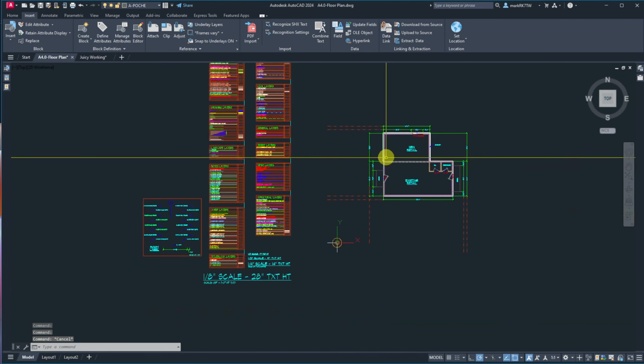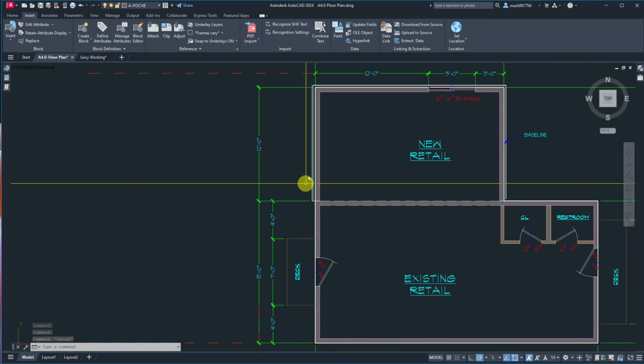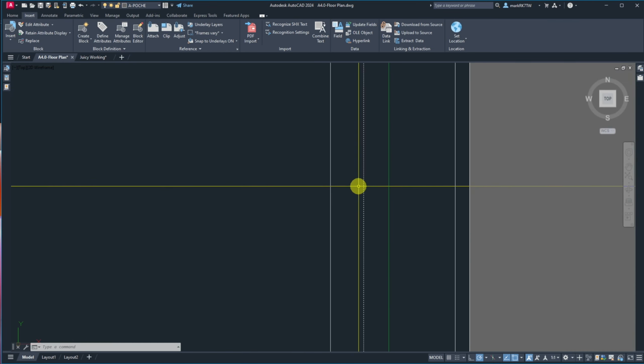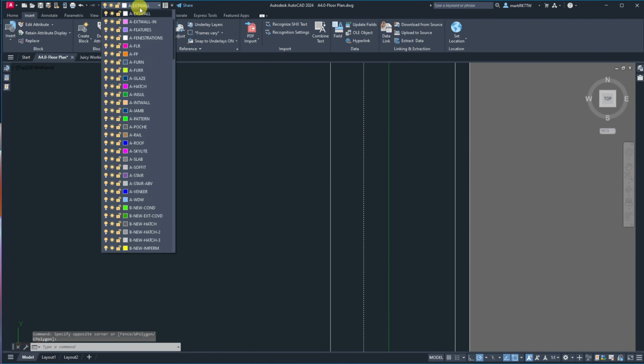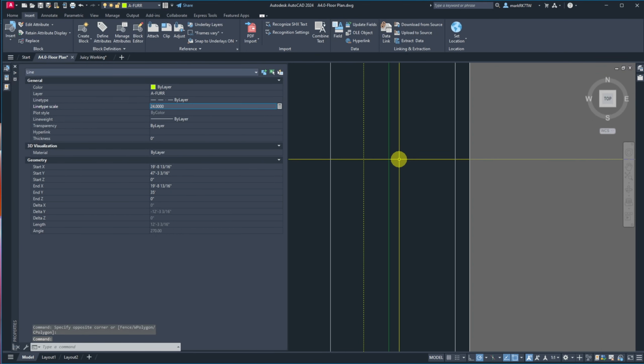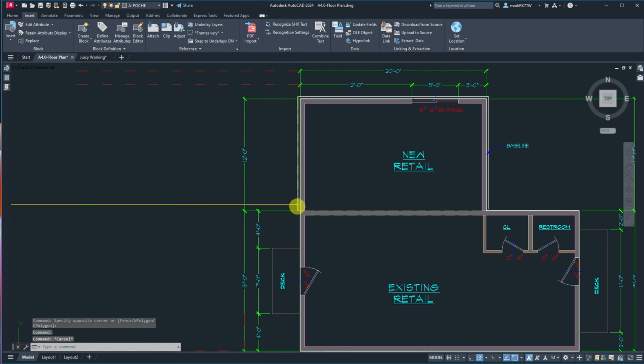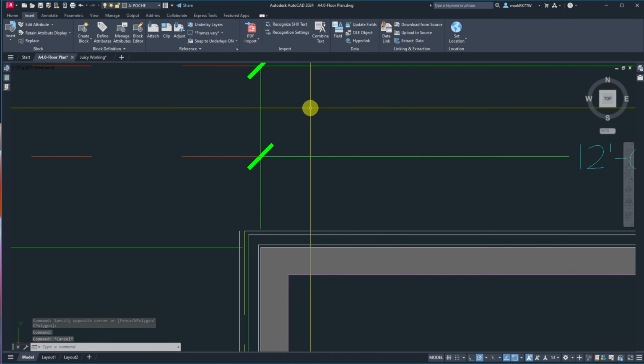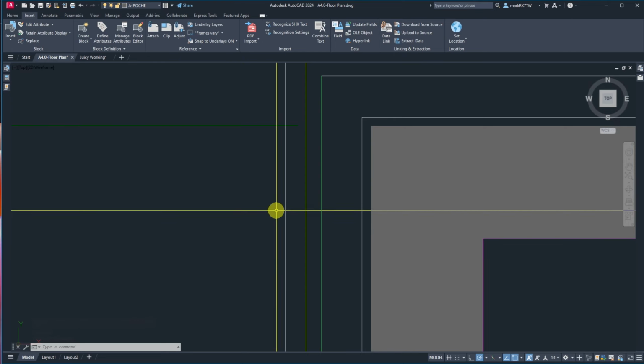It does have, oh, this one is solid. Sorry, I was going to tell you it had a different line style. But the furring here does have its own line style. And so that one goes to 24, and looks like that. And so I just got to match properties around the building.